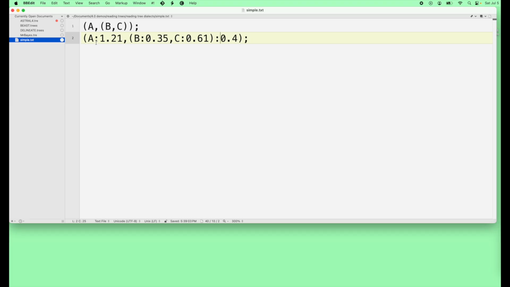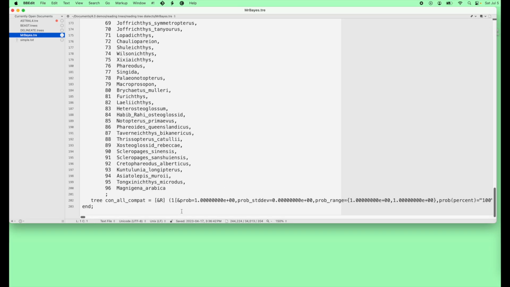The second one includes branch lengths, but different programs write a whole lot more information than just that into their tree files and the tree description. So here's a tree written by MrBayes, and it includes all of this extra information about a particular branch. And MrBayes uses its own particular format to do that.